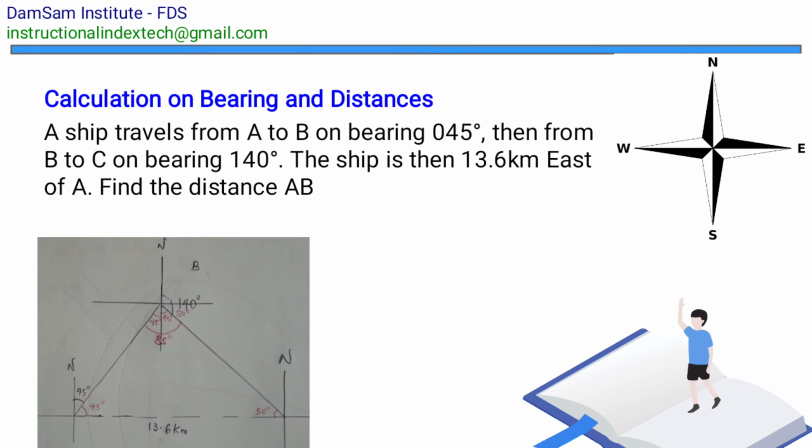Also, if we look carefully at point A, we see 45 degrees. What will make it complete 90 degrees as well is also 45 degrees. That one has been indicated as well, and this corresponds to the angle at B. If we look straight up, it is 45 degrees. So that 45 degrees plus 40 degrees becomes 85 degrees, and that is how we form the angle at point B.